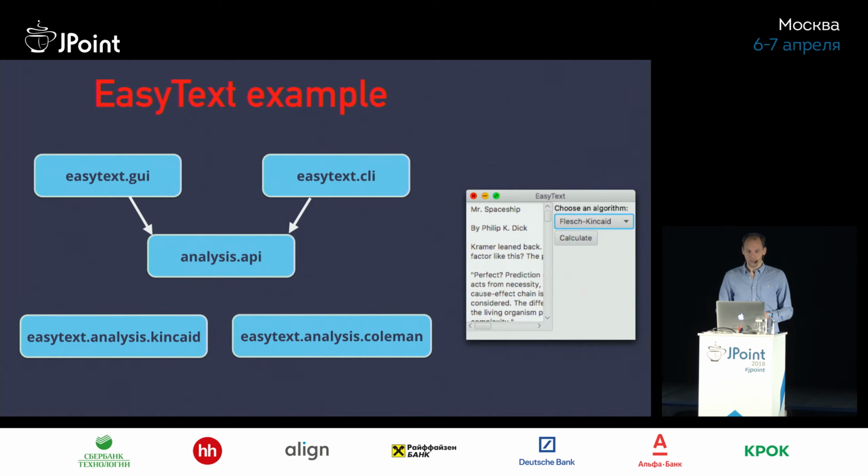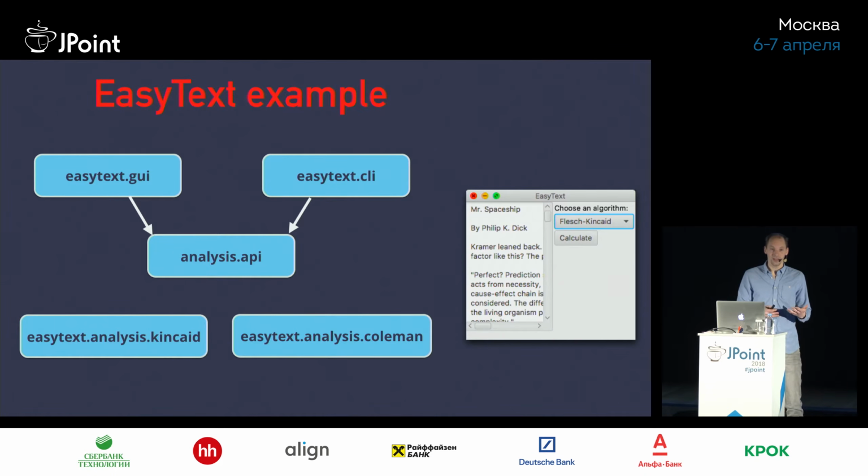Because you'll quickly find out that if you only have the requires, exports, and opens statements at your disposal, you will run into some pretty interesting issues if you want to create truly decoupled modules. So the example that we're going to look at is a simple application with two so-called front-end modules, the EasyText GUI and the EasyText CLI module. The EasyText CLI module is just a command line interface which reads in a file containing some text, and it can calculate a complexity metric. And the GUI does the same, only you can paste or type your code into the GUI.